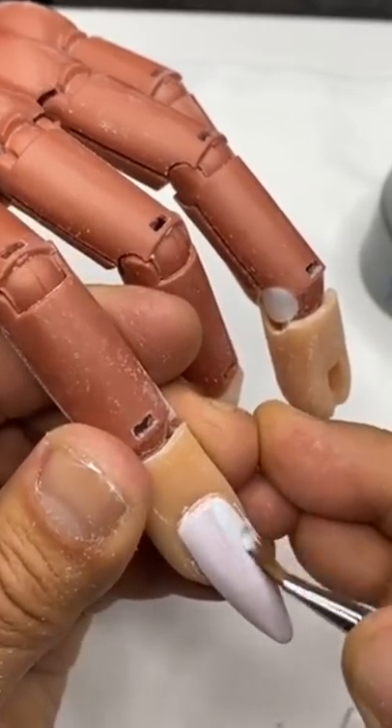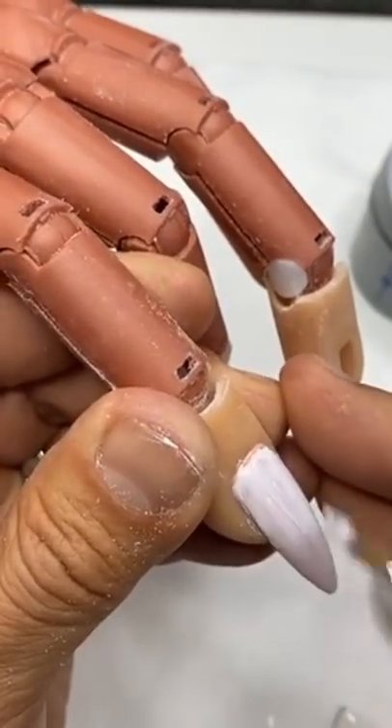Once the foundation layer is set up, we go inside the light. For rhinestone work: you have to either glue the rhinestones on, or secure them with clear sculpture gel, set it, then take finish gel with a small detailer and secure around the edges of the stones so they don't pop off — that gives you crazy wear. Keep in mind: as long as it takes to put rhinestones on, it'll take just as long to remove them, so you have to charge for both the time and the cost of the rhinestones.